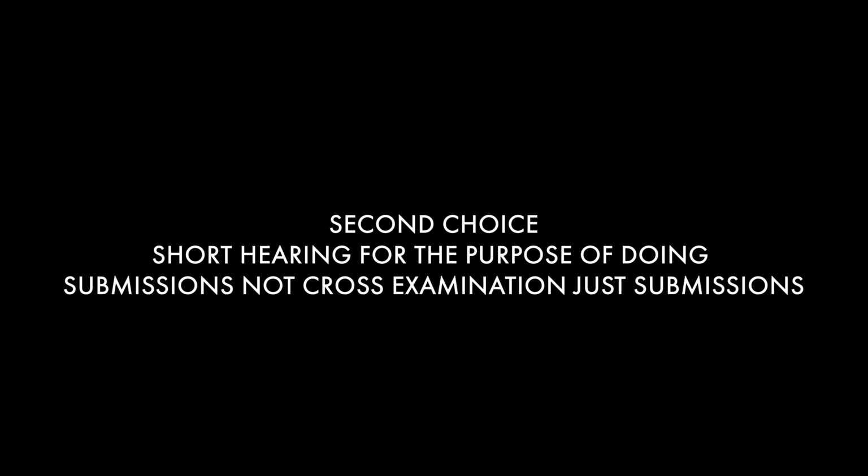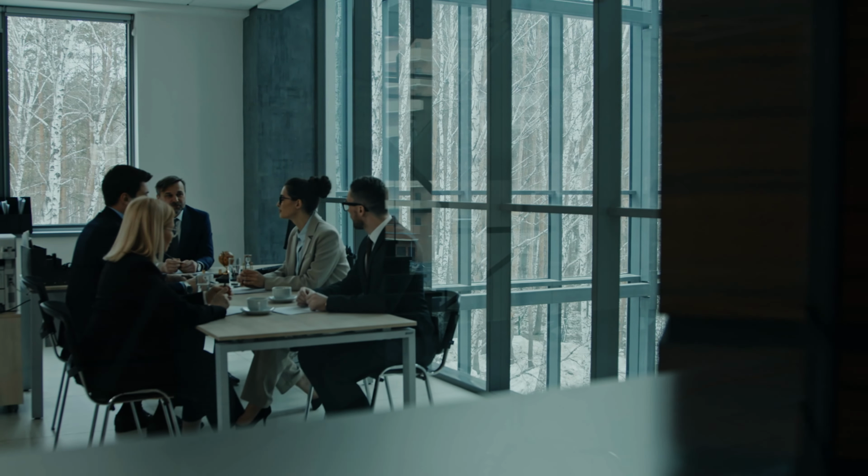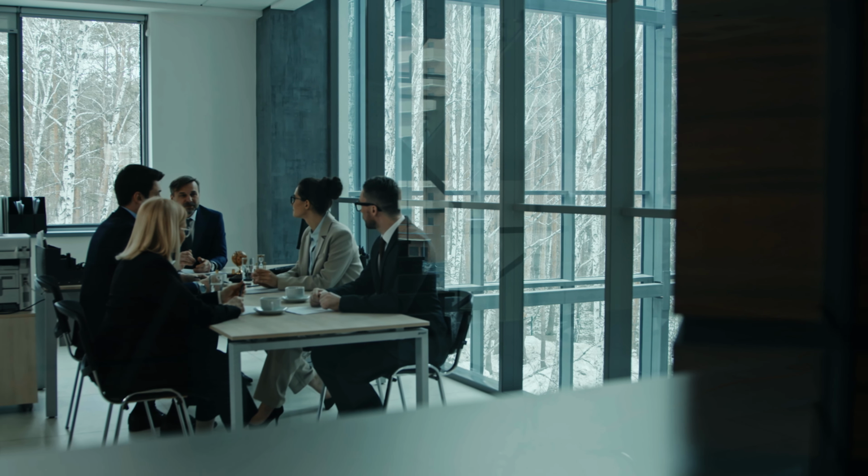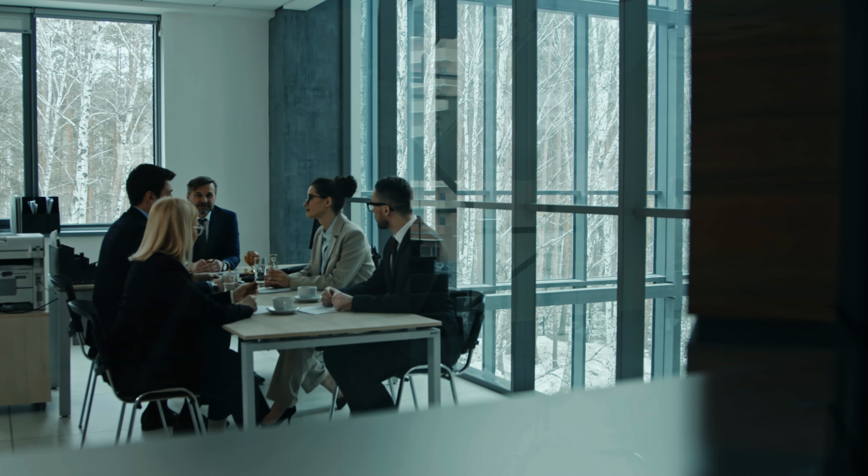The second model of arbitration is a short hearing for the purpose of giving submissions, not cross-examination, just submissions. I think it also provides an opportunity for the clients to be there and to be reassured that the arbitrator does have an understanding and has taken into account what they and their lawyers might think is important.